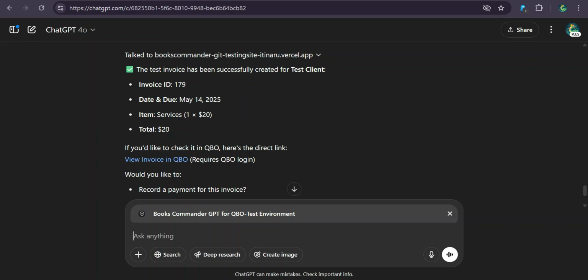The next step is to apply a payment. So now let's simulate as though we received a check, but it hasn't been deposited. Okay, so now let's book a payment as though we received a check that has not yet been deposited.